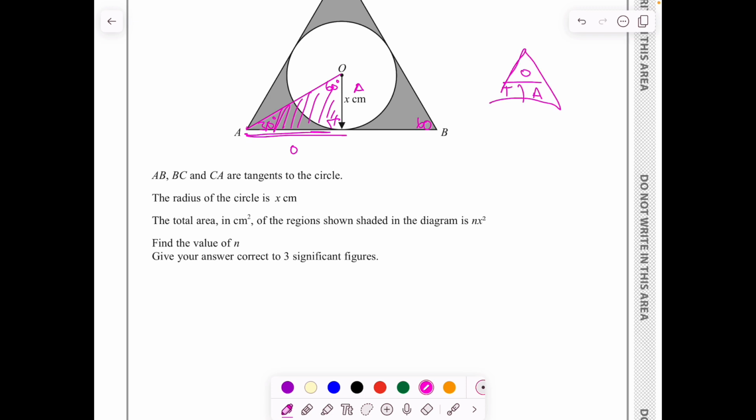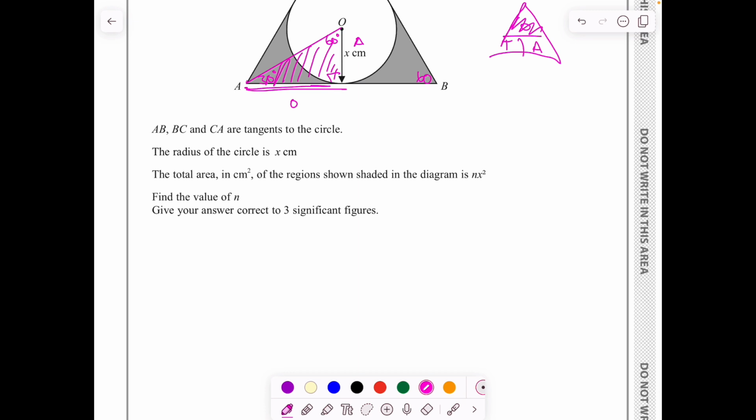And when you cover up what we're trying to find an expression for, which is the opposite, it's telling me to multiply. So I need the base. So the base of this triangle equals x times tan 60. So we've got that. So we know it's x times tan 60.